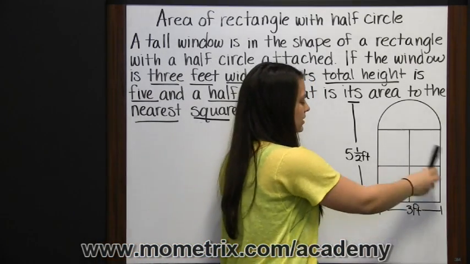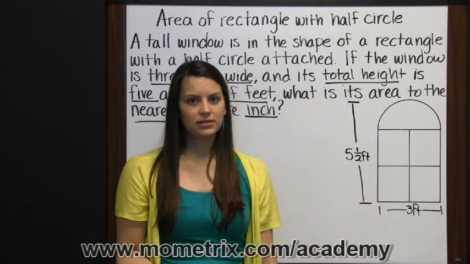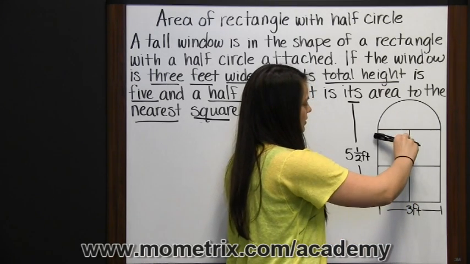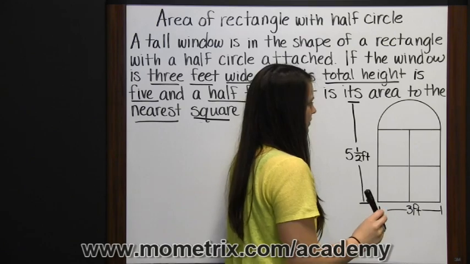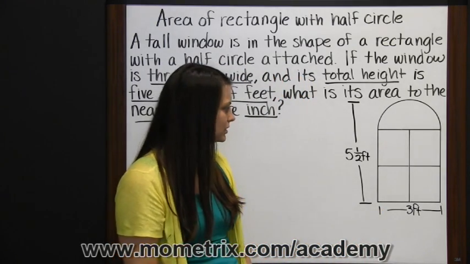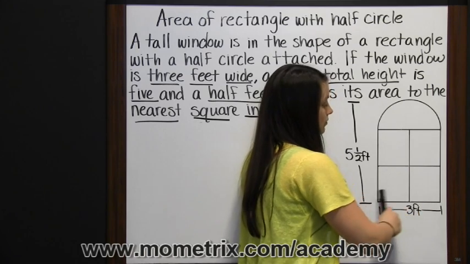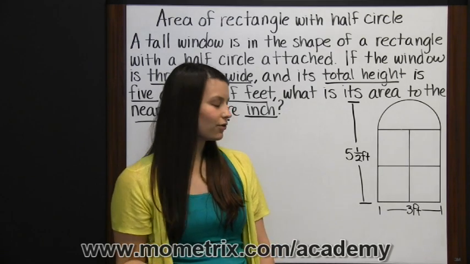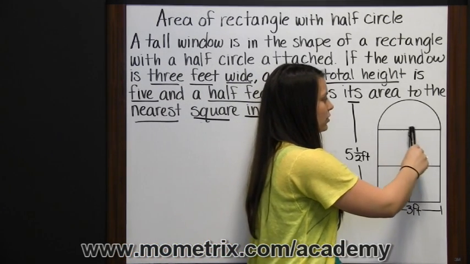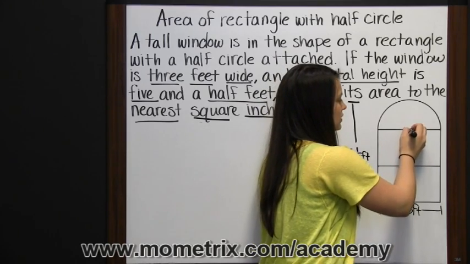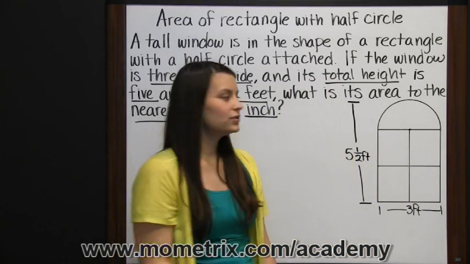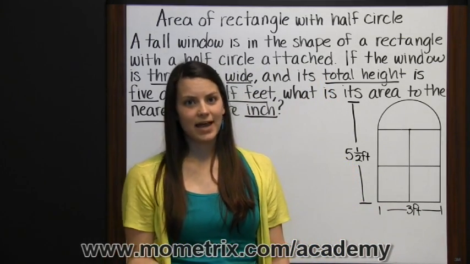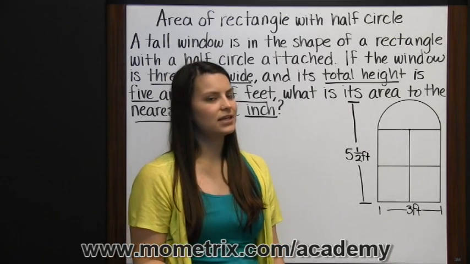In order to find the area of our rectangle, we need to know what our length and our width is. We know our width that was given to us is 3 feet, but what we don't know is what the length is, since all we know is the total length, 5.5 feet. But we can find it since 3 feet is all the way across our rectangle, but it's also all the way across our semicircle. And the segment that goes all the way across your semicircle through the center of the circle is the diameter. So that means that 3 feet is the diameter of our semicircle. If 3 feet is the diameter, then 1.5 feet is the radius.